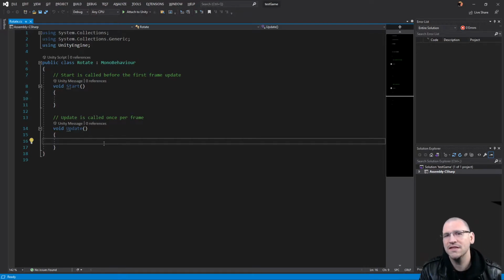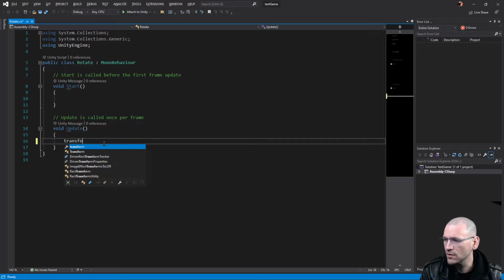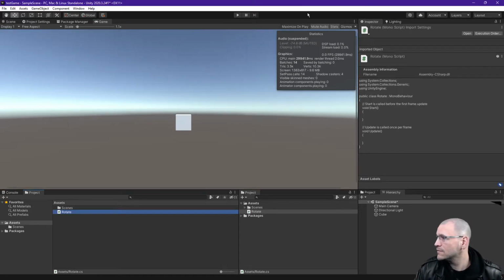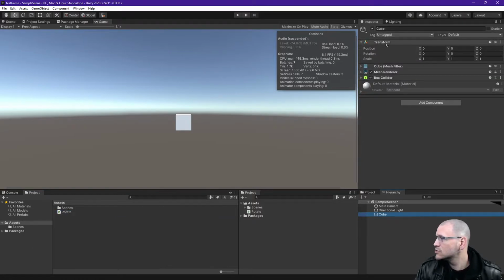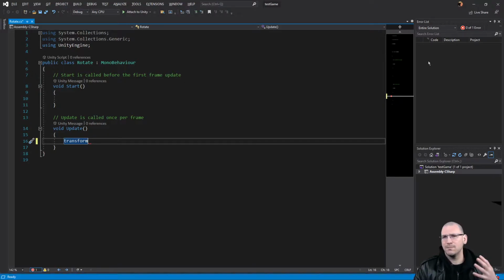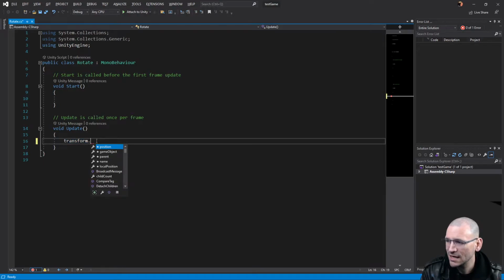So let's say I want to rotate the object. It takes 360 degrees to move around. So let's try this. Transform. If you remember over here, if I actually select the cube, transform is the name of the component that has its XYZ location, its rotation, its scale. So its position within the world and its perspective of the world is held there. So I'm getting the transform, and the transform is a special case. Every single game object has it. So it's always available. A lot of the other components are not always available. But transform is. It's one of the unique cases. It's always there.